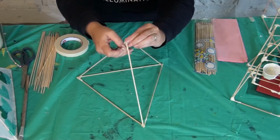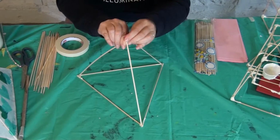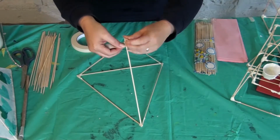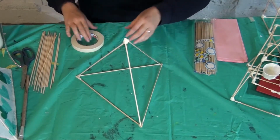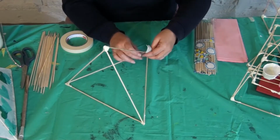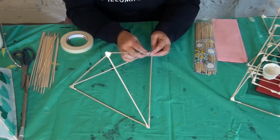So you can definitely use more than one piece of tape per intersection if you need to. Don't be shy with the masking tape. Get that really nice and secure. I've got my top all bundled up there. Now I'm going to go back to those bottom corners and get those wrapped up really nicely so they're not going to fall apart.